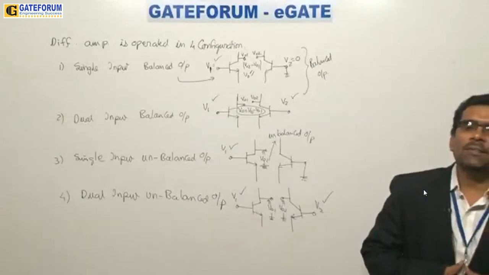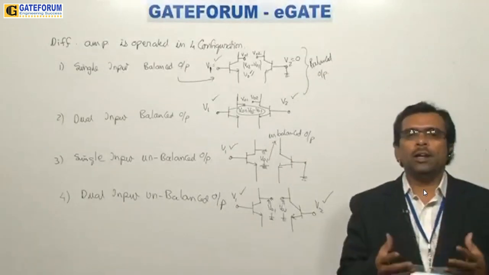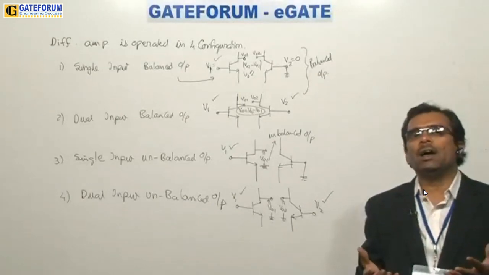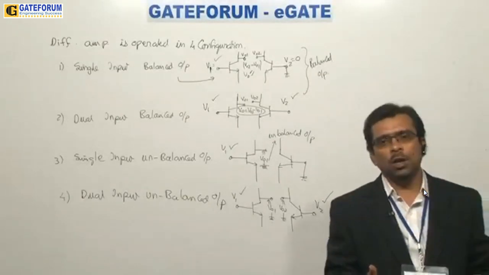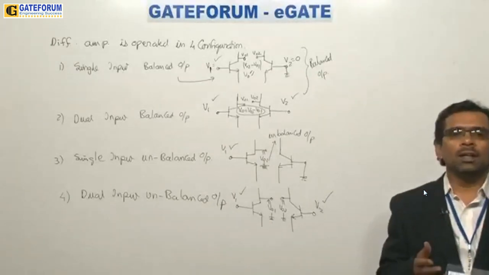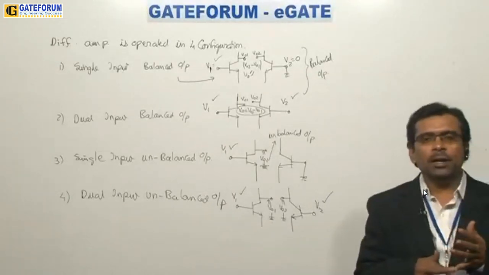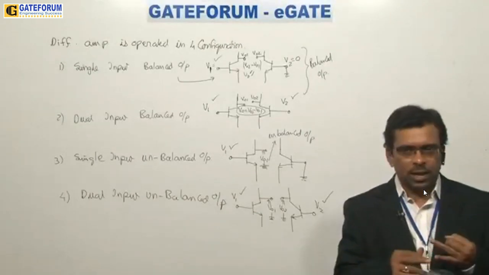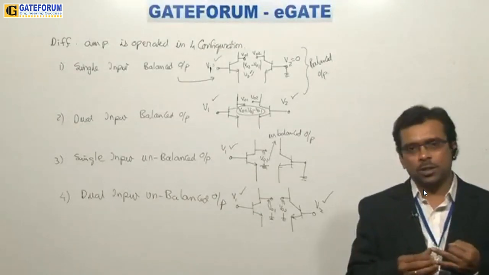differential amplifier. In the differential amplifier, as it is an amplifier, obviously you have to make it work in active region. When you want to make it work in active region, then the biasing is important and AC behavior is also important. Okay, so here you need to do some derivations for this.